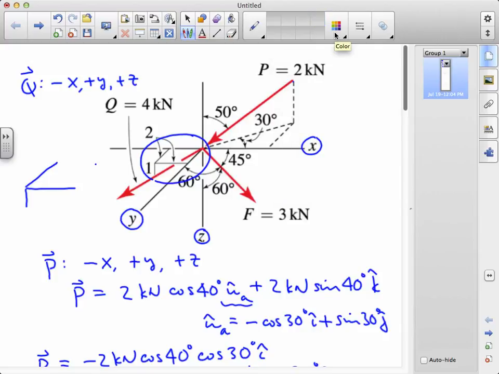If we have 1 unit in z and 2 in x and 2 in y, the resultant is still the square root of the sum of the squares, and that ends up being a value here of 3. Now it's a little bit difficult to see here, but remember that a direction angle was defined as the angle made by a vector and an individual axis.